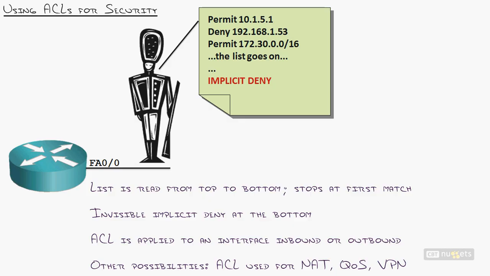Now, I also want to take a moment to emphasize before I get into this next slide that this is why ACLs are so important, is because there's so many different configurations on a Cisco router that use ACLs. So I don't want you to be surprised when you get in there. You're like, oh, well, why are they having me configure an ACL for this? Well, anytime you want to identify certain IP addresses, an ACL typically steps on the scene.